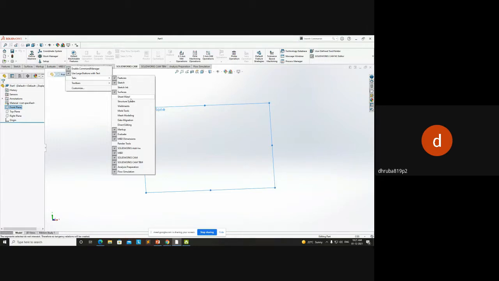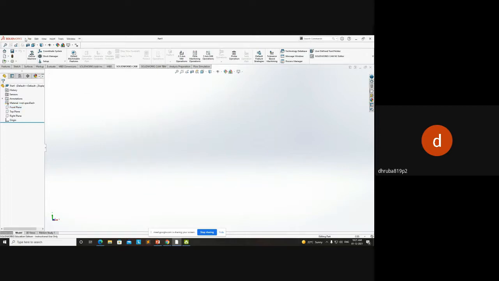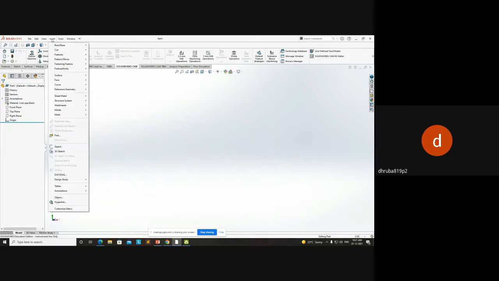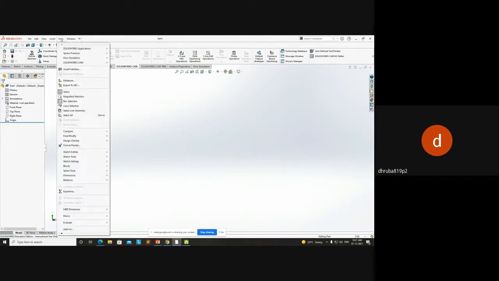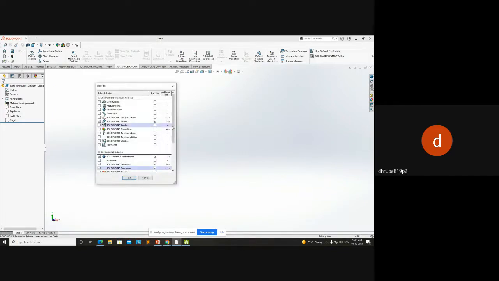So we have surface, sheet metal, weldment, mold tools, mesh modeling, and render tools, which is for visualization. Other than these, you have to go to add-ins: go to Tools, click on Add-ins, and from here you can include the additional modules.